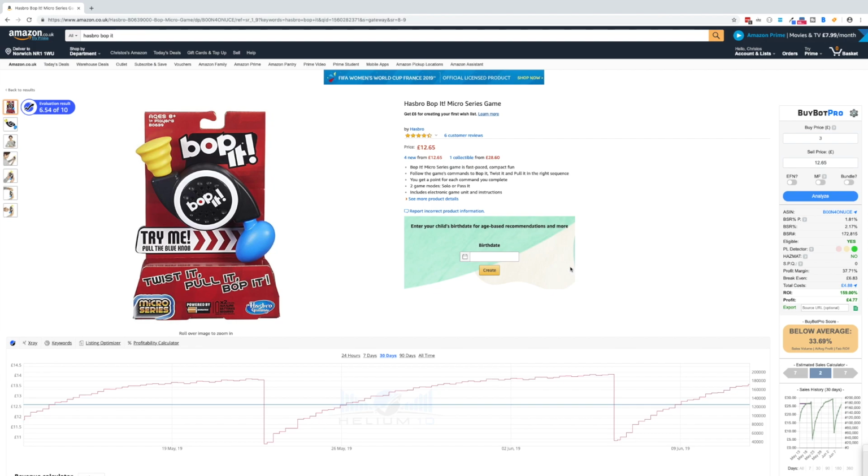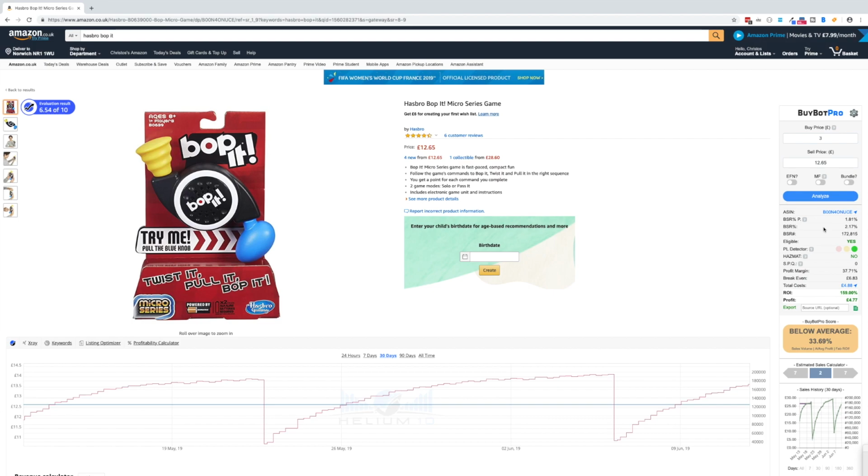But basically with BuyBot Pro, all we really focus on when it comes to sales rank is these two figures here. Firstly, it'll tell you what percentage sales rank that product is. So in this case it is in the top 2.17%.